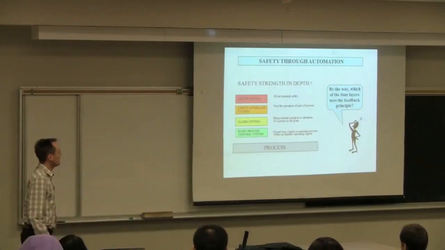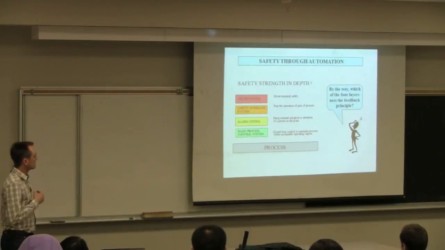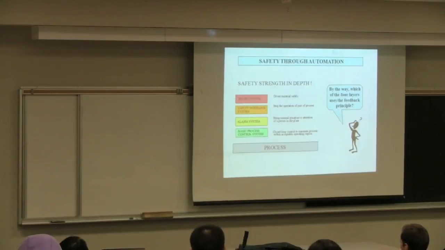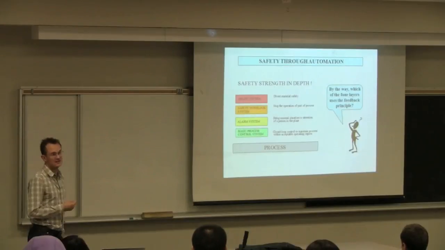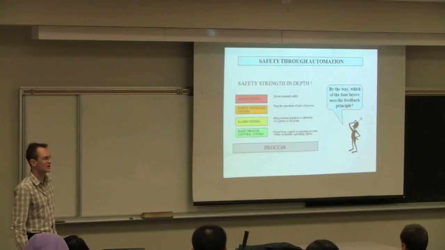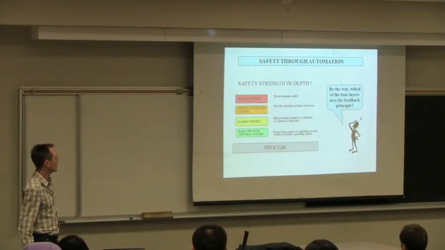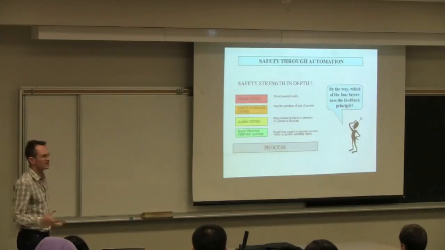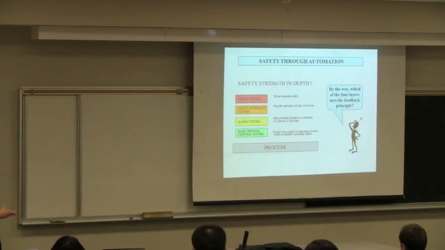Then above that, we have another layer, independence, that will interrupt the process and take you out of regular production. So you would potentially upset your process here and create a product that's off spec, you can't sell, and you have to dispose of in some way, or recycle through the system. So anytime your SIS is activated, it's definitely costing you money. It's shutting down a unit, turning things off to safe operation, trying to find a safe parking place to move that reactor or a safe position to move the system, but it's going to cost you money. We don't ideally like that to happen. So this is an automated layer that interrupts your process.